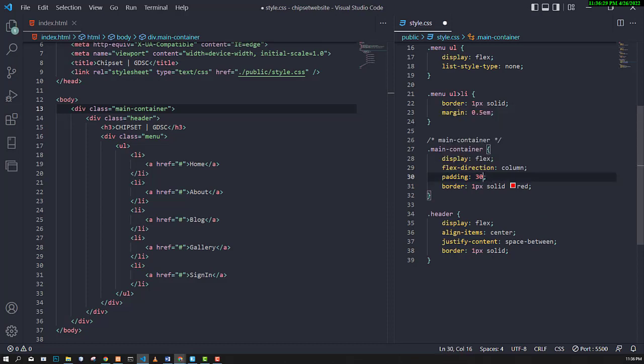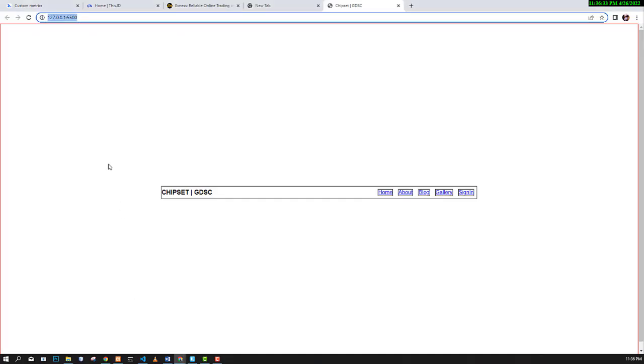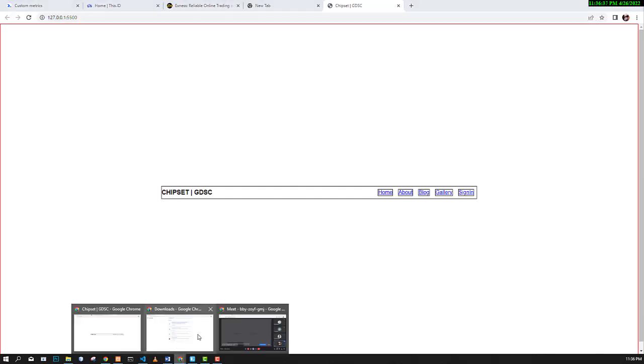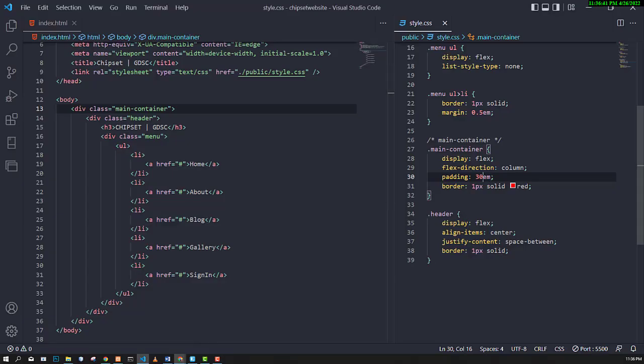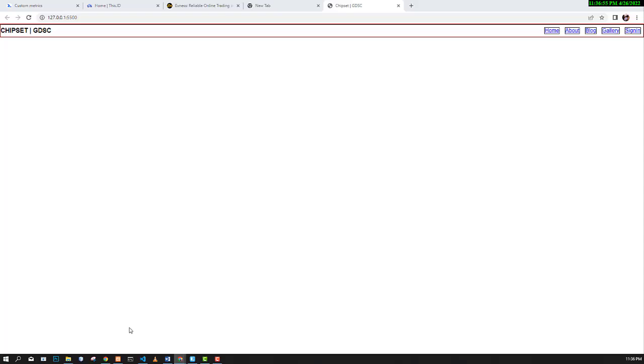Let's assume our padding is 30 and let's see what will happen. I just want to know. Okay, so it just moved. 30 is very huge. We don't want 30, so let's make this 3 and then let's make this auto. So auto is automatic. Automatically it should be able to adjust itself.